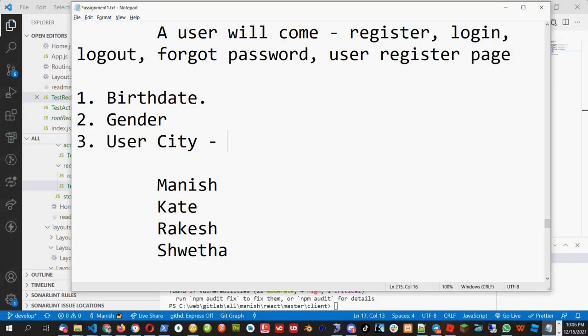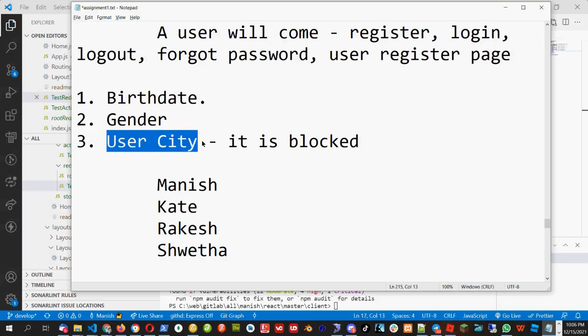Previously, last year, I was using Google's geolocation to know where the user is located, which city. But the problem with Google is that Google is not allowed in China. It is blocked in China. Since it is blocked in China, either we can take the user city manually, or we can have some API. We will find some API which will give us the user city, and I will find something and we will do that. And if it doesn't work, we will take it manually. But I have something working in another project, so let's try to use that one and see how to get the user city.